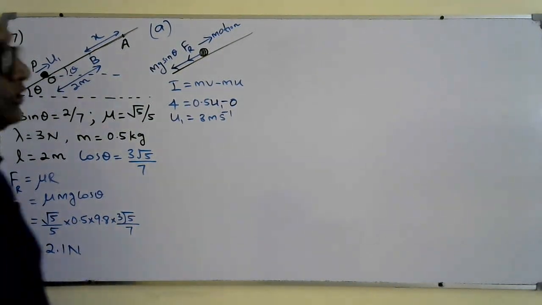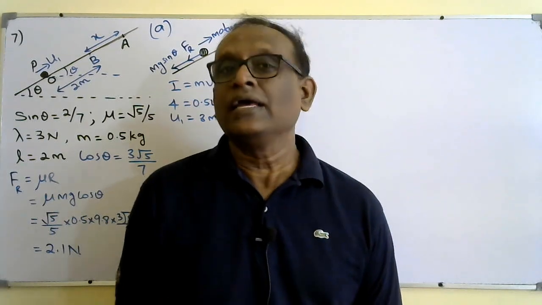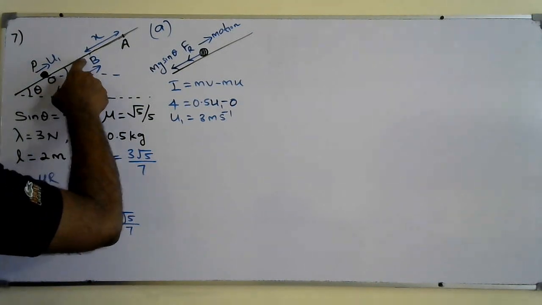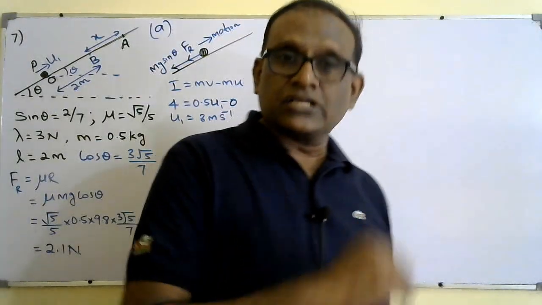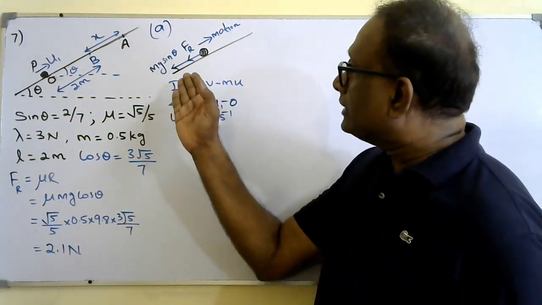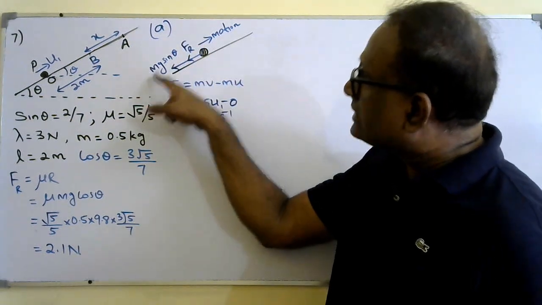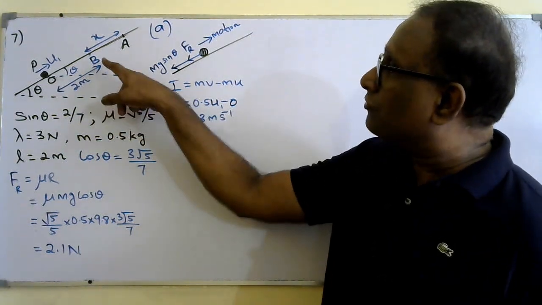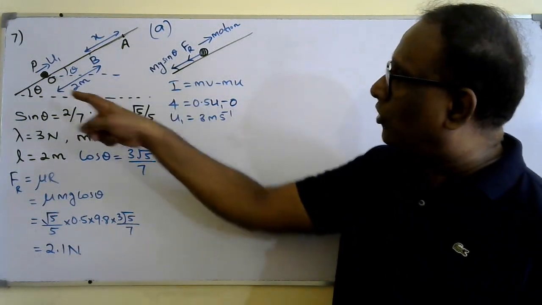Okay, so for method 2 I'm going to use the A part. Still I'm doing the A part, but the second method I'm going to use Newton's second law, F equal m x double dot or F equal ma. Until B, the forces acting on the particle are the friction and the component of weight. Beyond B, there will be tension also. So the forces opposing the motion up to B are mg sine theta and the friction. Beyond B, mg sine theta, friction and the tension. So the acceleration will not be the same from O to B and B to A. So I can't use the same equation for O to A.